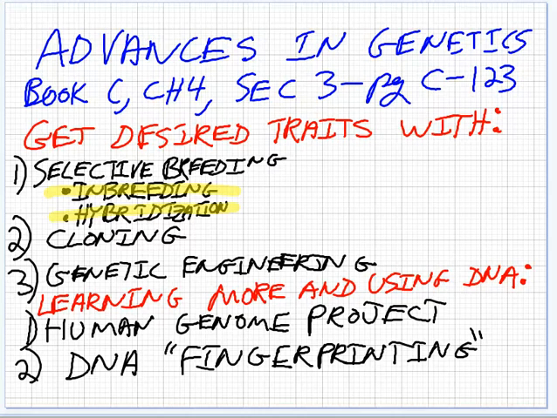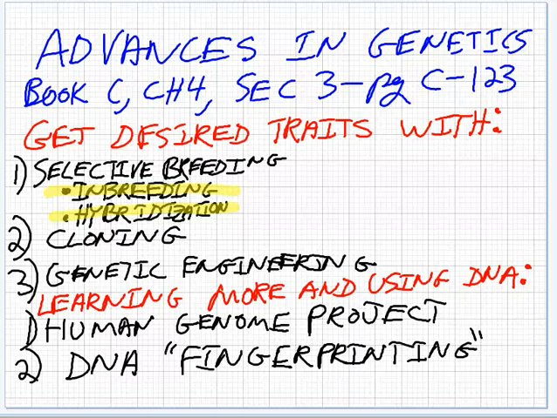Of course, it's always chance, because this is just plain old breeding. So you could get a nasty tasting fruit tree with lots of diseases and stuff like that. So it can go wrong, but there's also odds of you getting the ones you're looking for. So those are the standard breeding techniques.